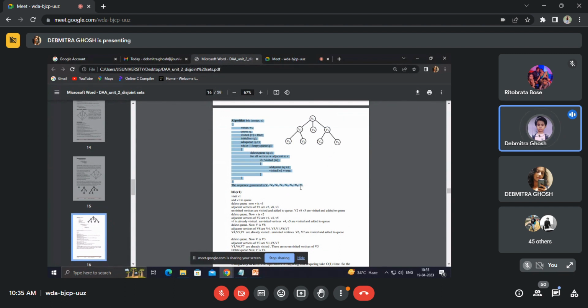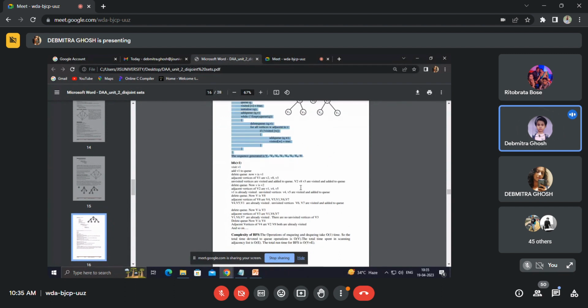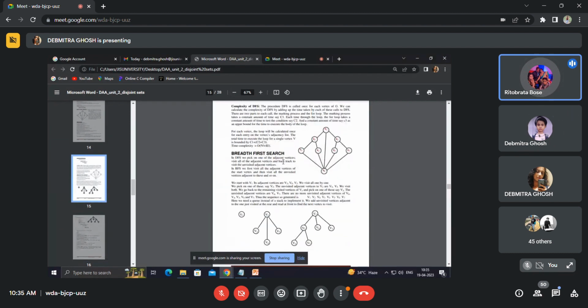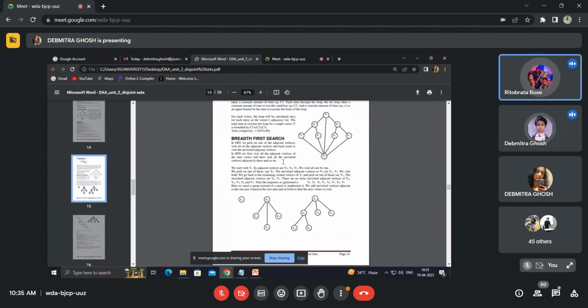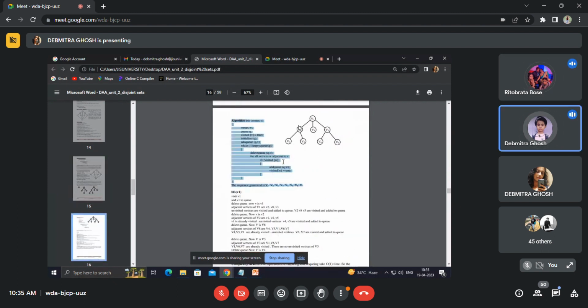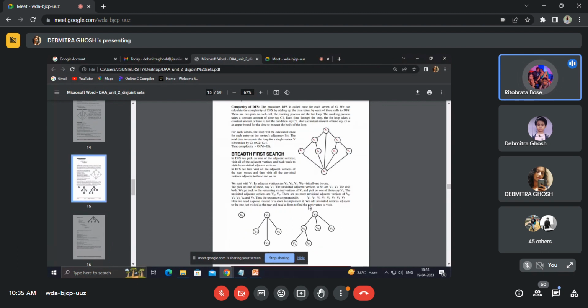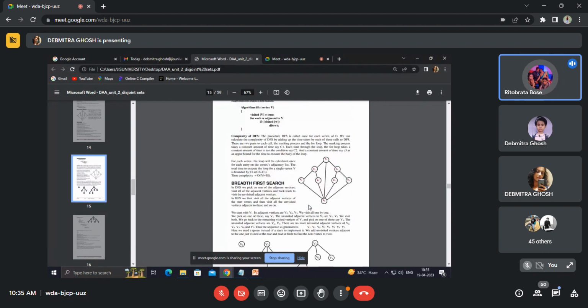Now just write about this algorithm and the traversal one. Ma'am, in the previous case, when we were doing DFS, we were also searching the nearby nodes. We are actually connecting the edges also, but we're not connecting all the nodes together. There we were just searching one by one and traversing, and here we connect all the nodes together.